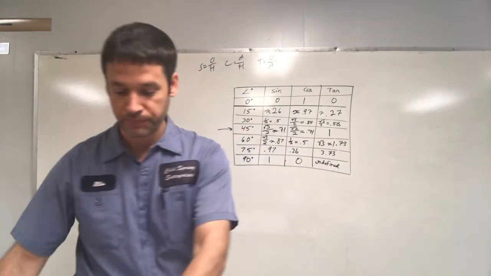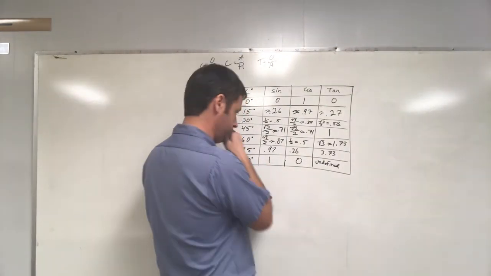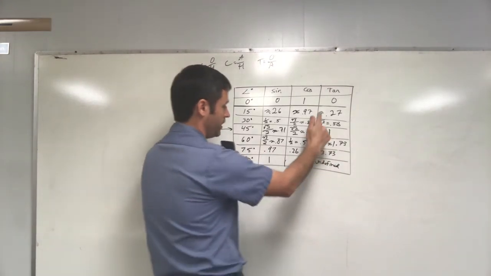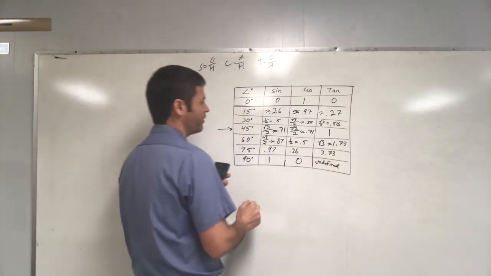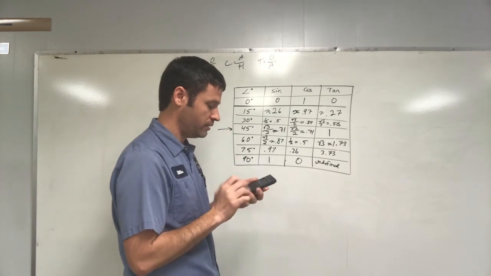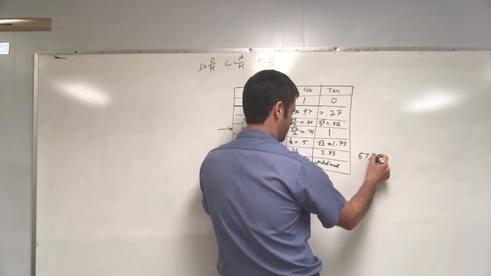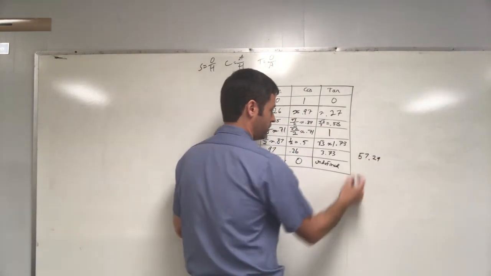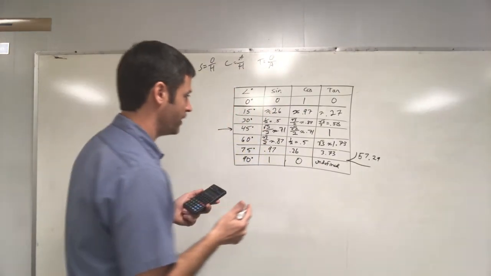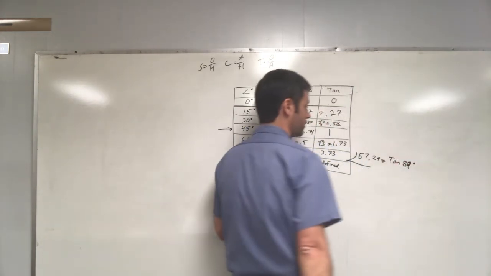Now, take your calculators and drop them, like I did. Pick them up again, and let's go in between here a little bit. Let's say the tangent of 75 is 3.75. What is the tangent of an 89 degree angle? That's as close as we can get to 90, right? The tangent of 89 is approximately 57.29. That's kind of a funny number, the tangent of an 89 degree triangle.